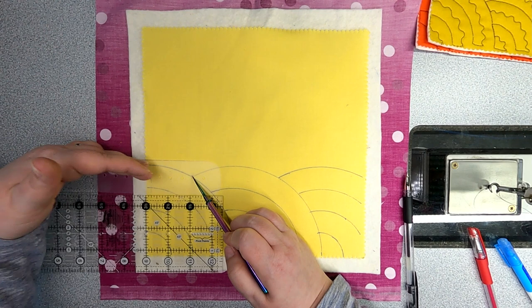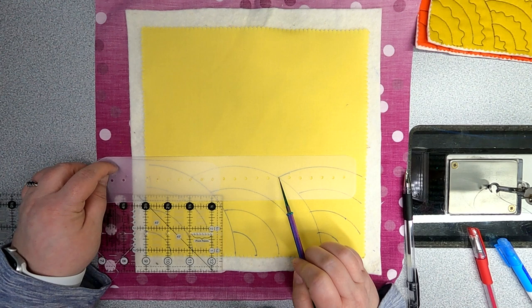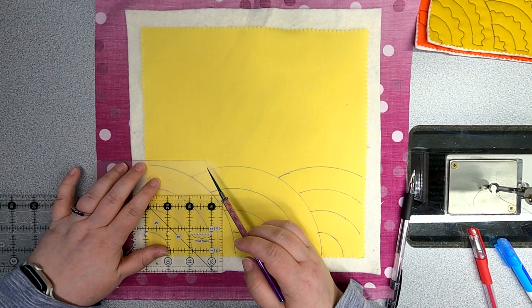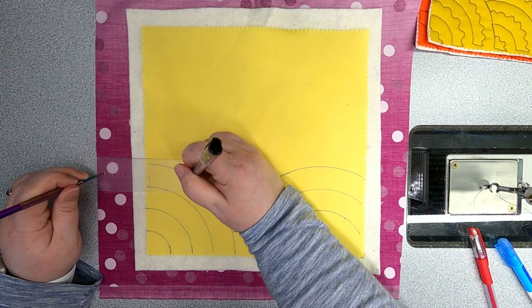Now if you want to be really precise you can grab a ruler and align the edge of your fabric to make sure that this template is really straight. If you are using a long template then you can use the holes to make sure that they are straight across your design. See how that hole marks that valley and it marks this valley so I know it's relatively straight across my work. Or you could just eyeball it and that is also okay.